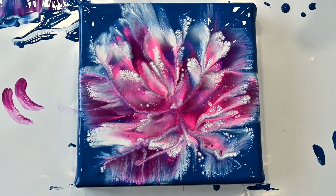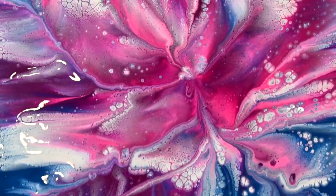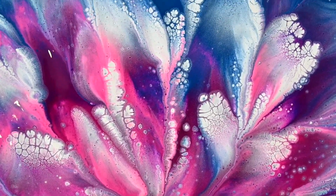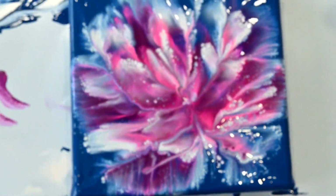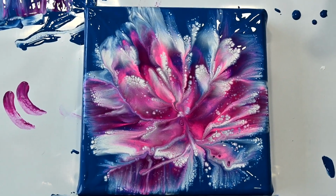Okay, love it. Beautiful colors, aren't they? And I'm kind of glad that I used the blue background for this color, because it's kind of beautiful.